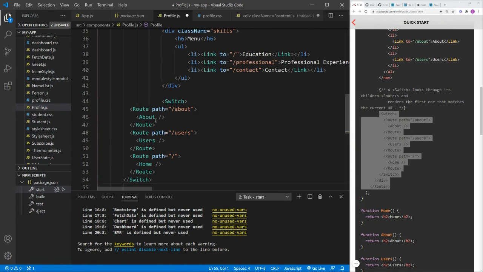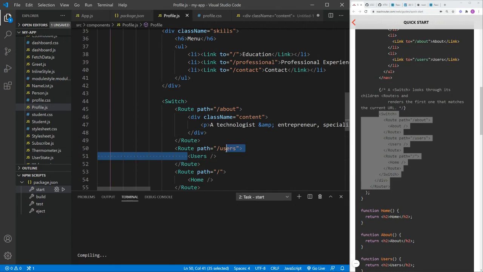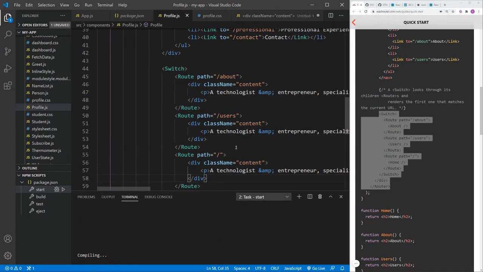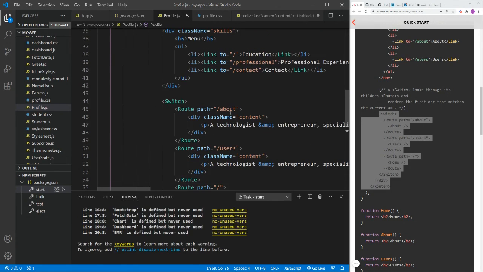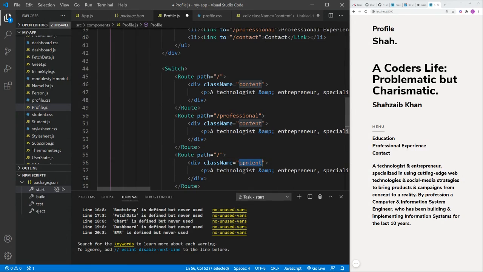Just to save my time, I'm going to do this. And for now, I'm going to copy paste different parts over here. So firstly, it was slash, which by default was my profile, then it was professional, and the last one was the contact.